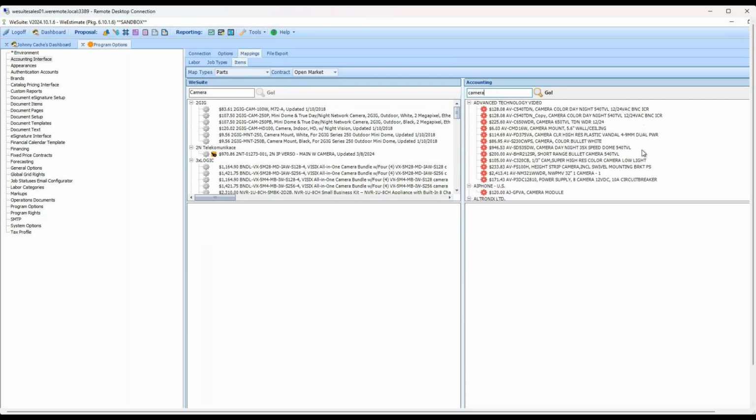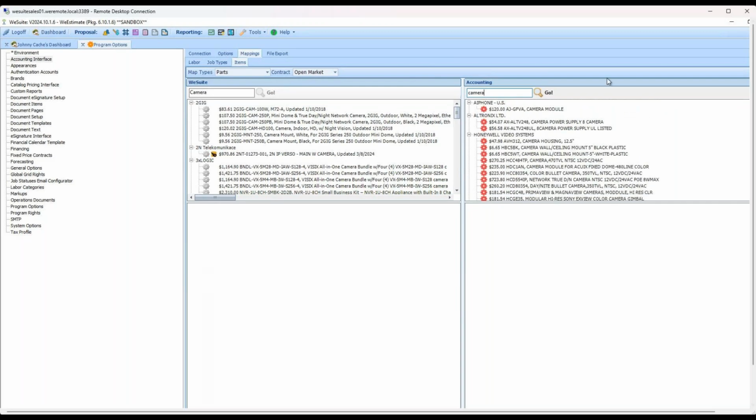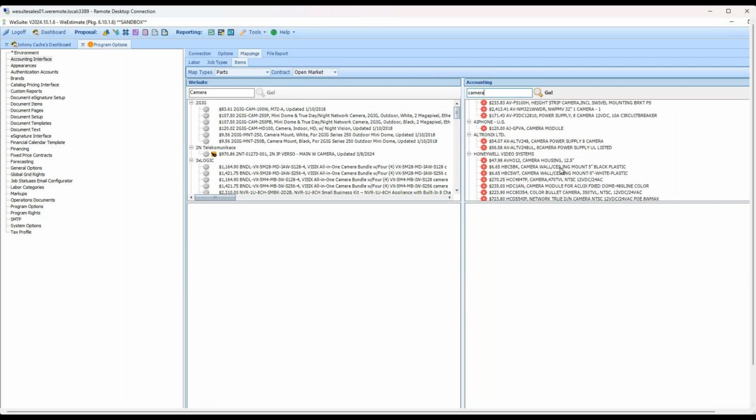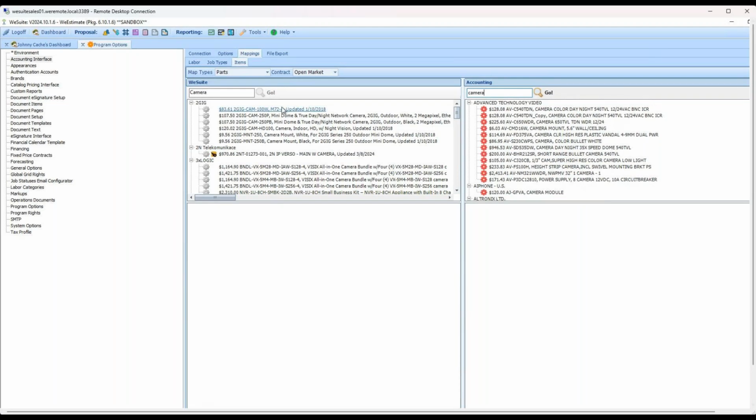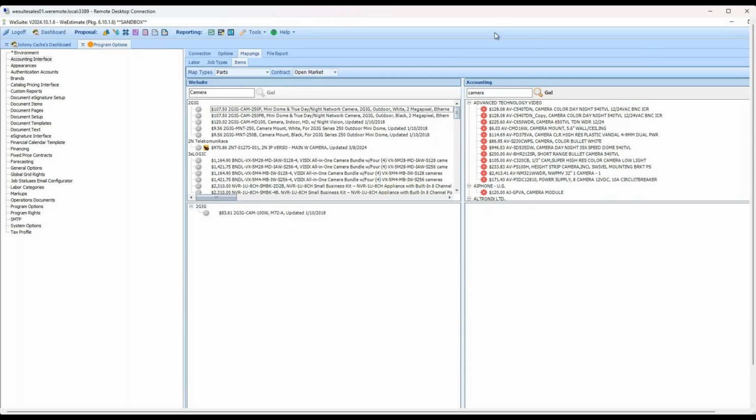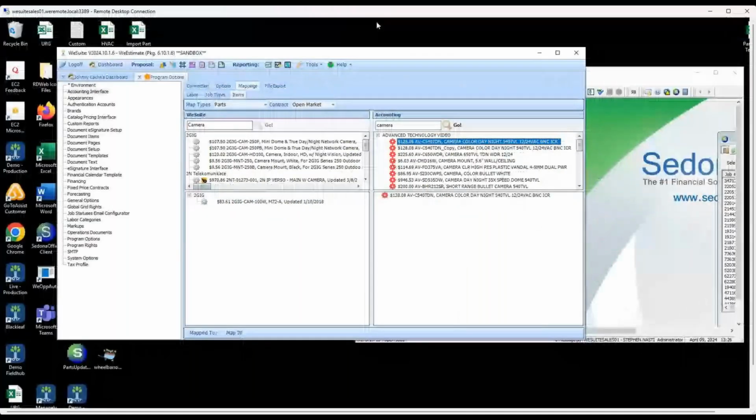Now, in a case like this, I'm not going to map these, but I'm going to show you how to walk through it, just because we're utilizing two different databases for this. If you see a part that you want to map on the left-hand side, you would find that part. We'll just take a 2 gig part for right now to make it a little easier, and just drag it down. On the accounting part, you do the same thing. Just drag it down.